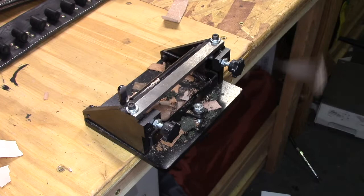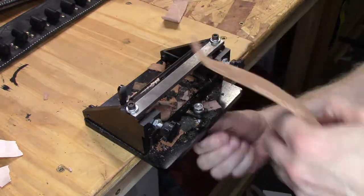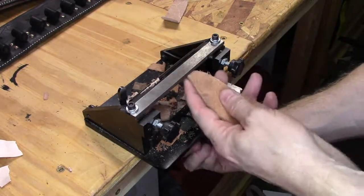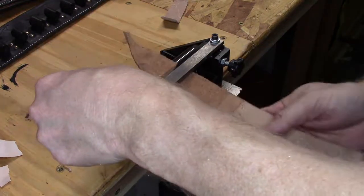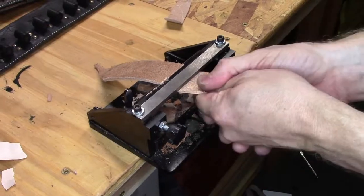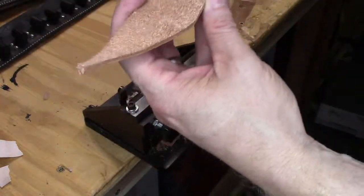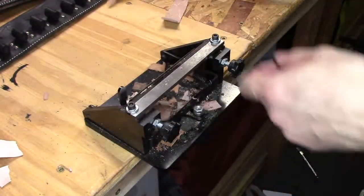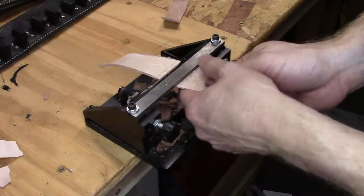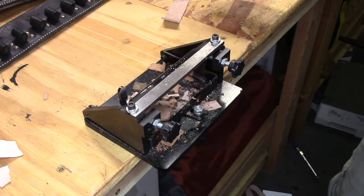Let me see what else. Yeah. It's pretty handy. Shave off that bad stuff there. And like I said, I use it a lot on my belts and my cartridge loops primarily.